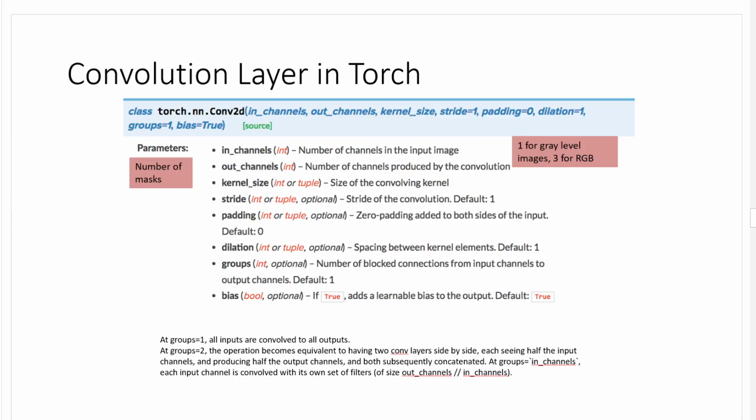Then you need to specify what we call groups. Groups is a parameter that I'm going to discuss a little later, but it tells you how many inputs and how many outputs there are and what is their relationship. So we'll come to that towards the end of this presentation. And bias is similar to the bias term in our neuron models. Whether you want to have a bias or not is specified by the bias parameter. If you have it, the bias value will be taken as 1 and the corresponding weight value will be learned. If you don't want any bias, then obviously the bias value will be taken as 0. That's how a convolution layer in Torch is specified.